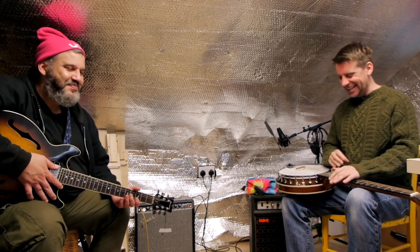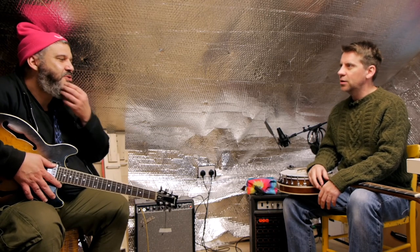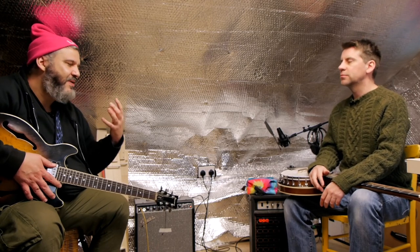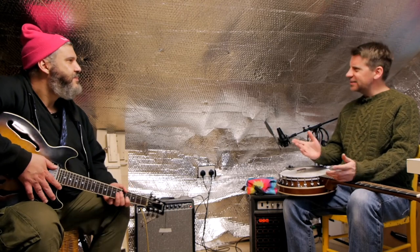Which is kind of cool, particularly this acoustic electric divide. Isn't it? Yeah. I guess with the banjo or this tabletop or laptop kind of feel, there's a lot of percussive elements there. Do you think that's intrinsic to the instrument or intrinsic to the role in a duo? Yeah, that's interesting, isn't it?